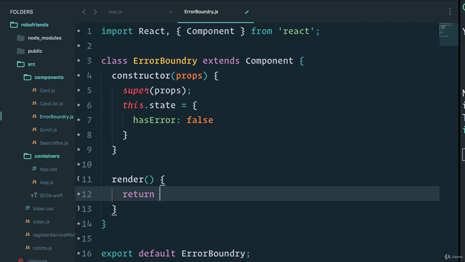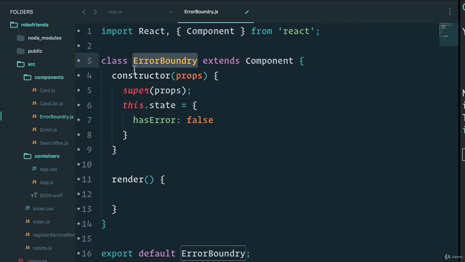What should it return? Well, ideally, with this error boundary component, we can wrap a component such as the CardList component with an ErrorBoundary component. And if the CardList component fails, we can catch it in the ErrorBoundary. I know this is a little bit hard to follow. React does have really good documentation on this, so you can always read up on it later, but stick with me, trust me, it's going to make sense.